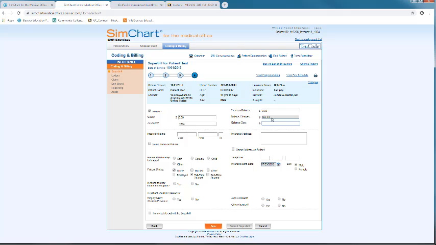So if I paid a $10 copay, then I would need to enter the appropriate amount to reflect that $10 has been paid toward today's charges. If they had a previous balance that needed to be added to today's charges, I would need to do the math and enter the appropriate balance due.